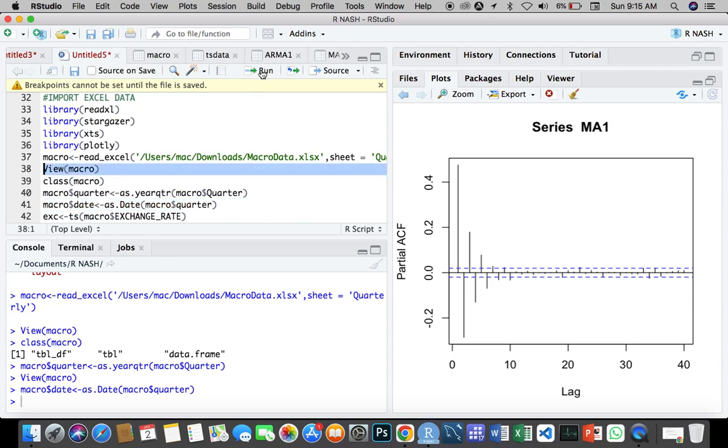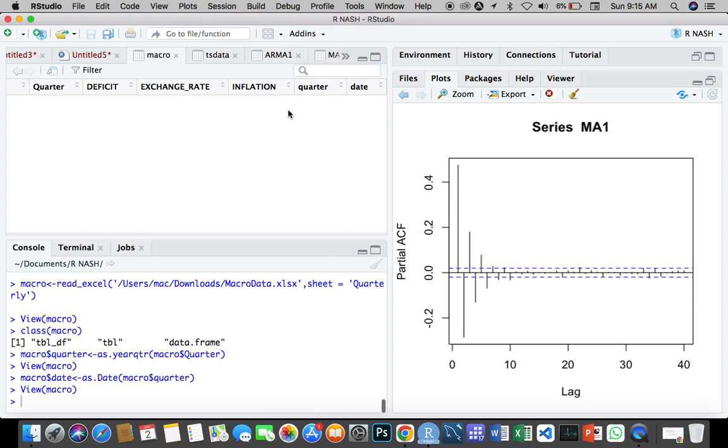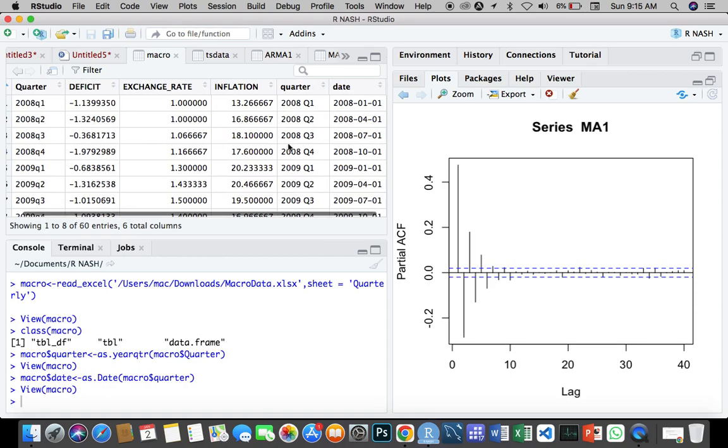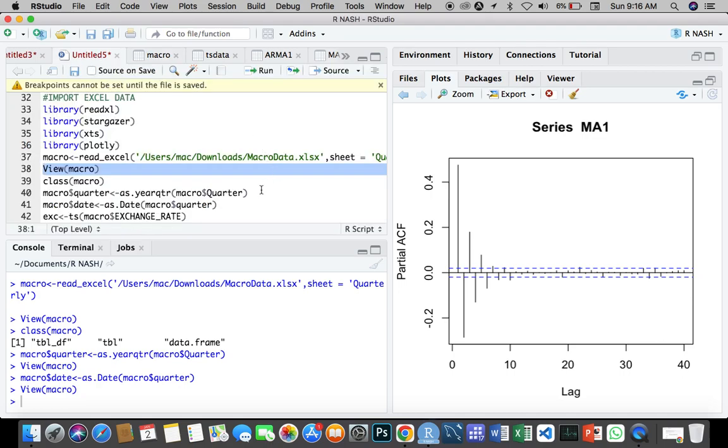And now when you view this again, you can see we now have date added over here, which is very good for you. You have the year, the month, and the day, and now that makes sense, right? It is very impressive. From this, you are able to extract the year out, and be able to extract the date out, and that is really impressive.